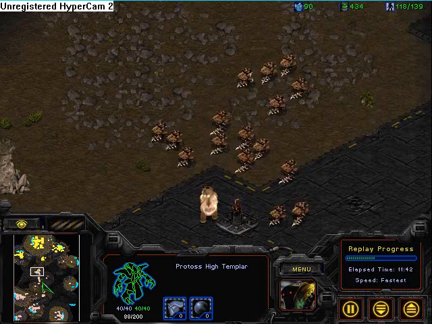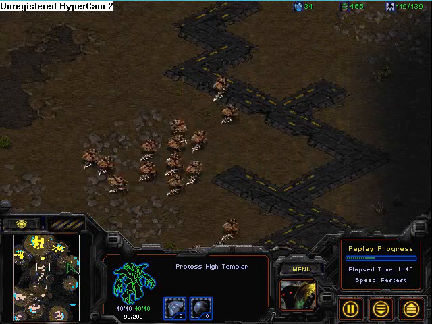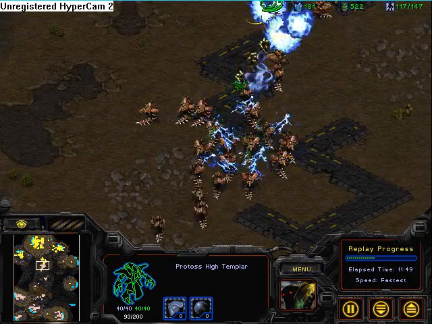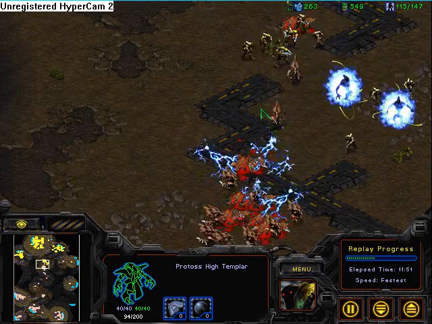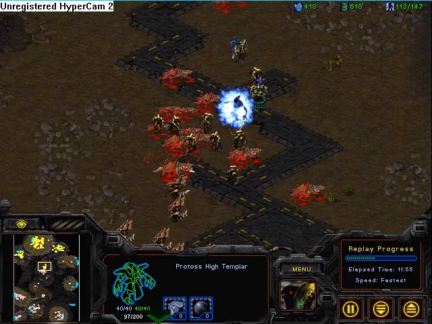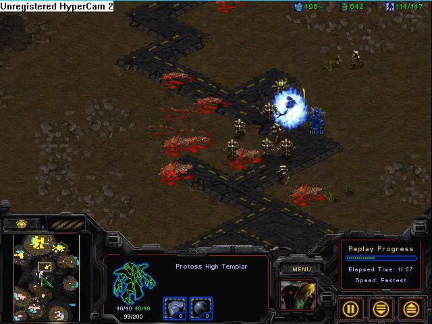A lot of Hydras coming out at a very, very fast rate here. And really, this is going to turn out to be a pretty exciting game. Storm placement is going to be key here. A nice storm right there. Rhett micros those back, and now he's going to be able to push him back, and as long as JF can hold this third, he doesn't care about Rhett's force so much.